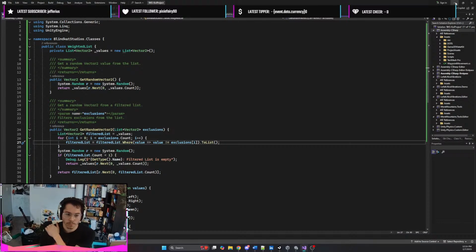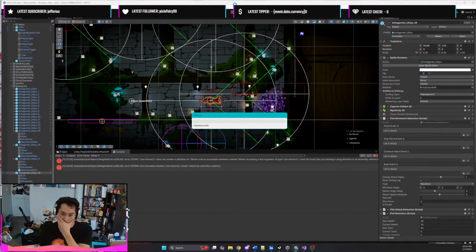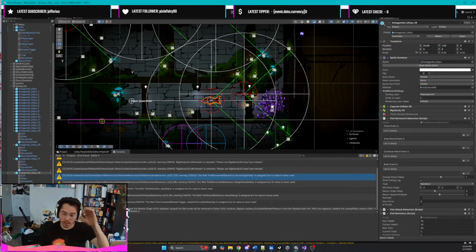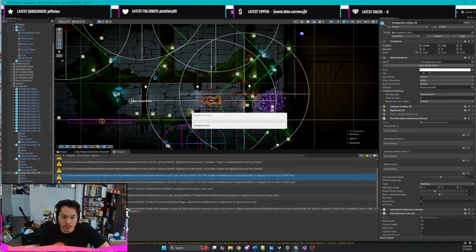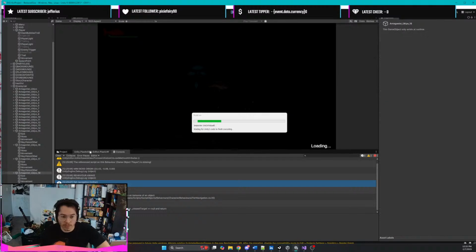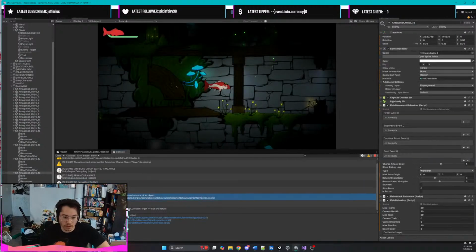I'm trying to get the movement component or script and it's failing to get it because of a null reference, and I don't know why.